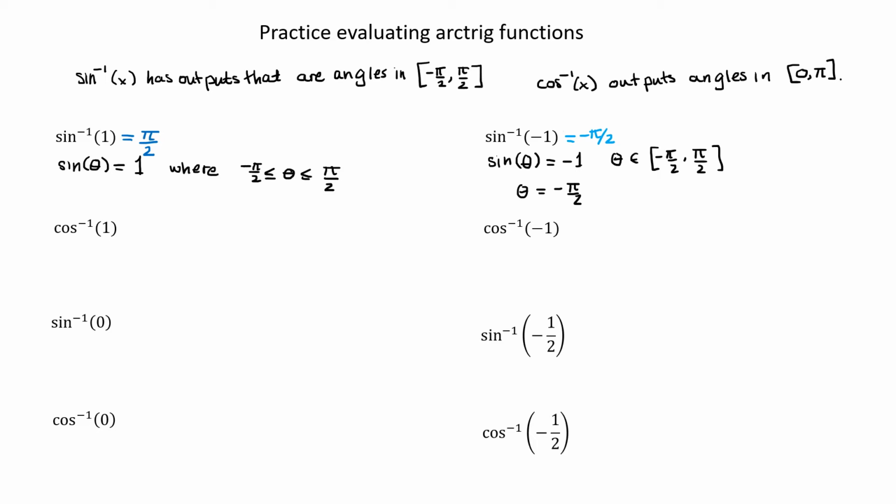Rephrasing like this is a little bit easier to think about. So if we're looking at inverse cosine of 1, the problem we want to know is at what angle is cosine of theta equal to 1, where we say that our angle needs to live between 0 and pi. Okay. Luckily, we know that angle. That angle is going to be theta equals 0, and so the inverse cosine of 1 is equal to 0.